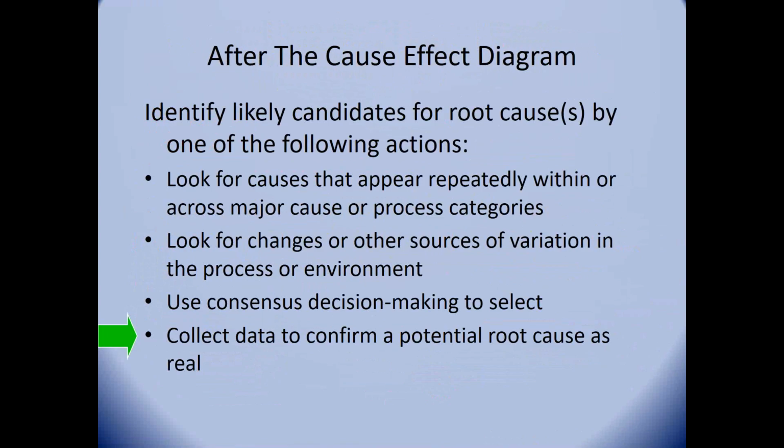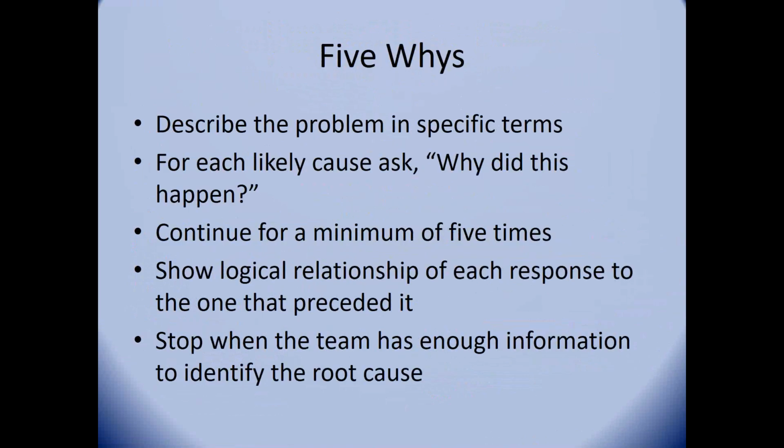And then it says here, collect data to confirm the potential root cause. Don't jump to assumptions. This is what we got to solve. Is there a way to collect some data to prove that this is a potential root cause or this is a potential issue for this process or this incident that may have happened?